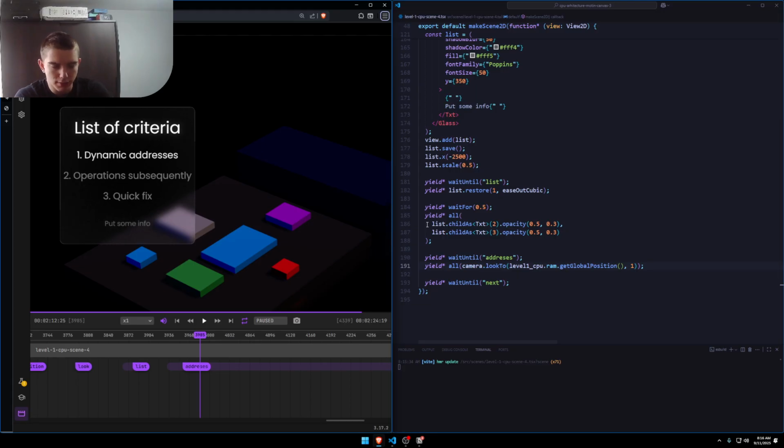I really need some time to think on this, okay? So we want to showcase that we're not only accessing a specific location from the RAM which is hard-coded, it is any location. It's not hard-coded, it is any location.